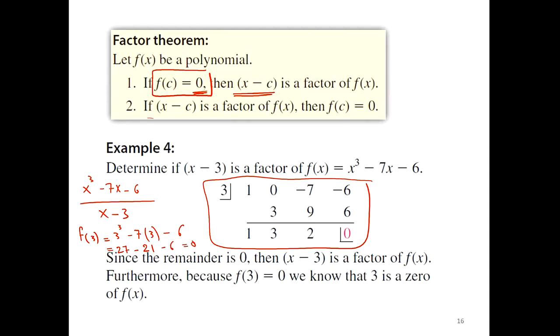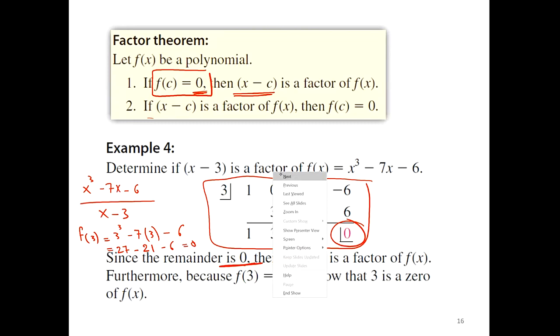So we can determine whether x minus 3 is a factor or not by substitution only, and don't need to use synthetic division. We can determine the factor in two ways: by synthetic division with remainder 0, or by substituting 3 in f of x. If we have f of 3 equal to 0, this is the factor directly. So since the remainder equals 0, we can conclude x minus 3 is a factor. Any question?